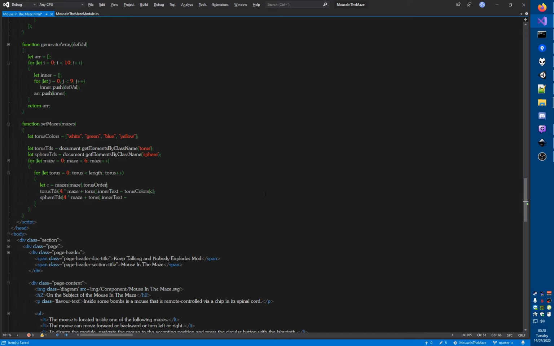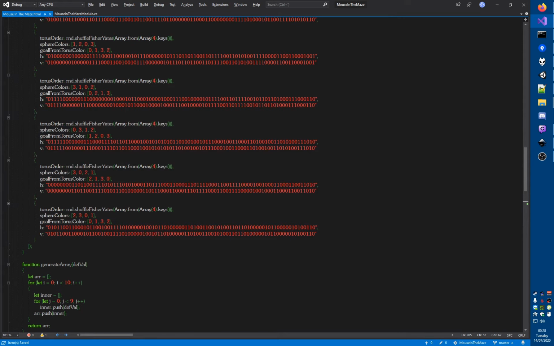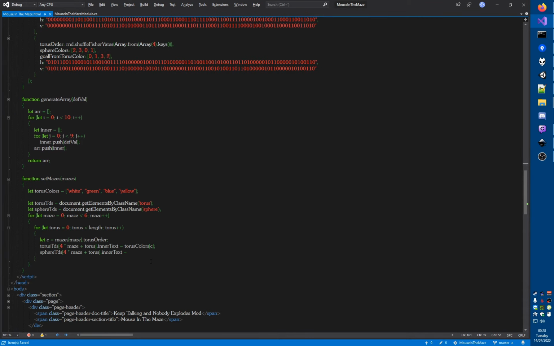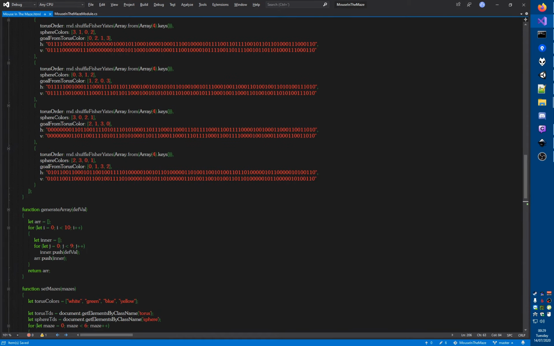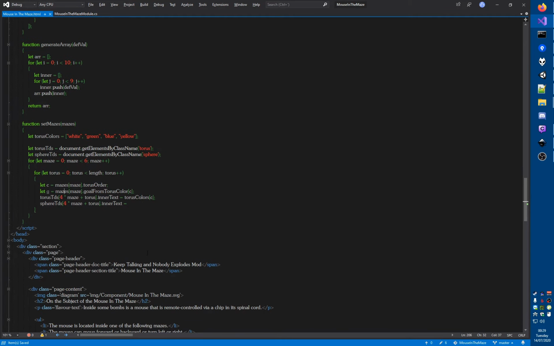So this is the color of the torus, represented as a number, and I need to get the goal position from that. So the goal position is going to be goal from torus color, and now that we have the goal position, we're going to get the color of the sphere from that.